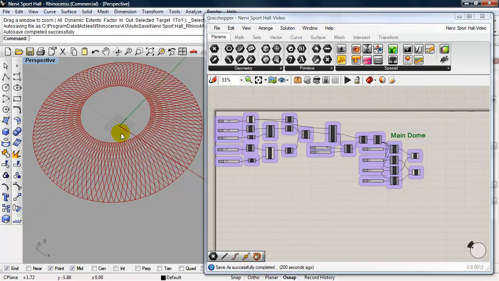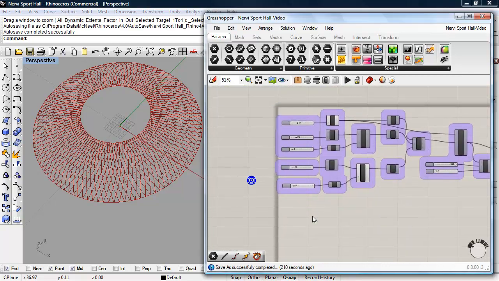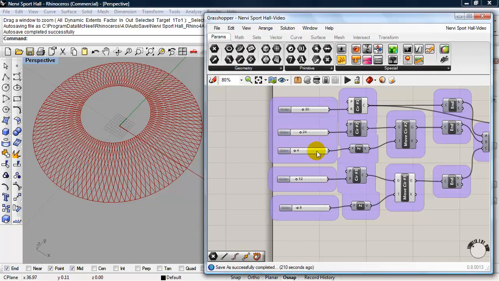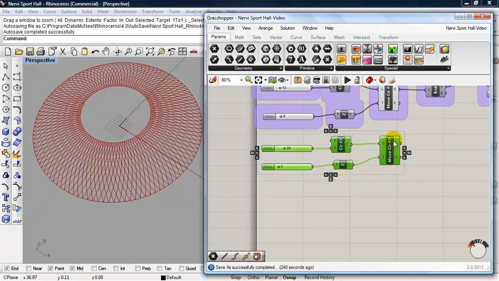So there's a top dome that has some straight lines. So we're going to use circle 3, and we're going to need another circle with a smaller radius, which will be our circle 4. I'm keeping it simple in this definition. So if I select what makes up a circle, which is a number slider to control the radius, the circle itself, and then we're always going to have to move that circle some distance. So I need all of this to create a circle. So I'm going to Control C, Control V, and I'm going to drag this down.